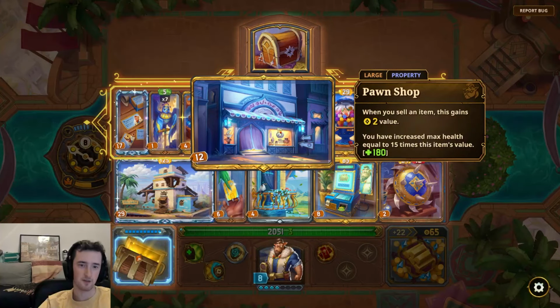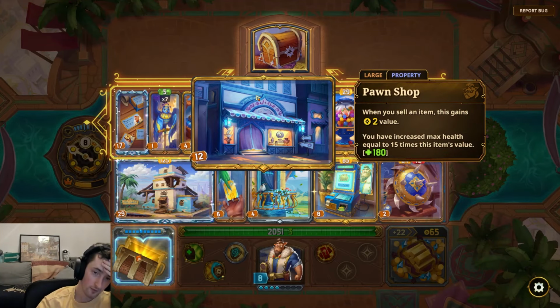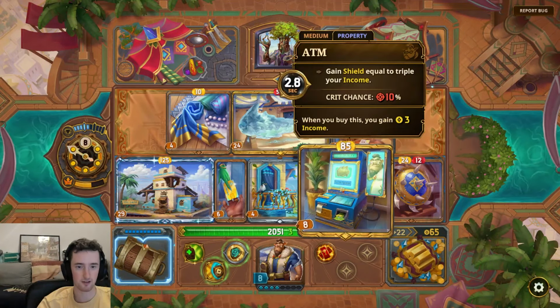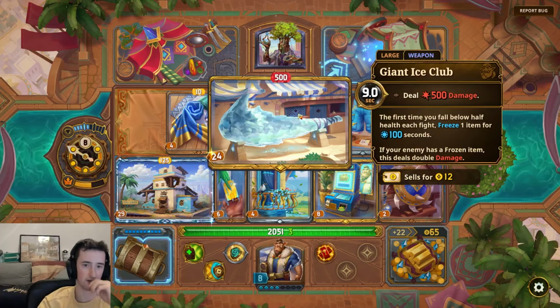Oh man, I can't really even use the pawn shop now. Wait, what happened here? Did it upgrade the pawn shop? Bro, I'm losing my mind. Like, I'm actually losing my mind here. Should I buy this and just play a giant ice club instead of, I don't know, something else? I'm kind of actually feeling it.